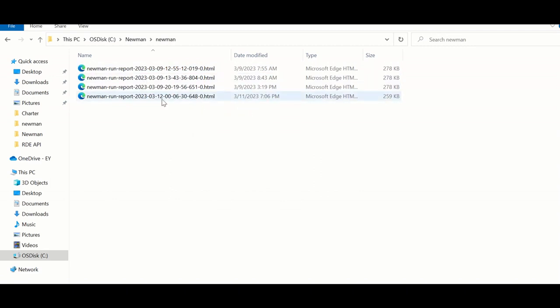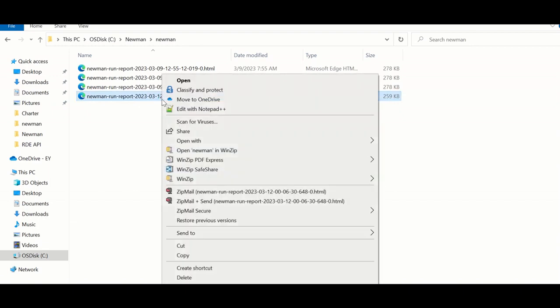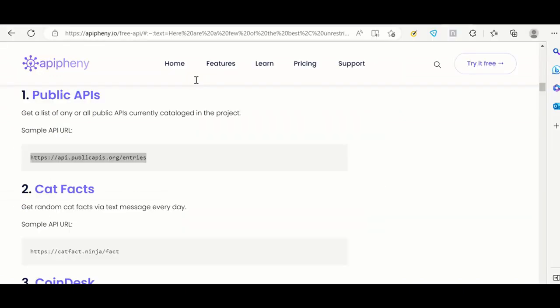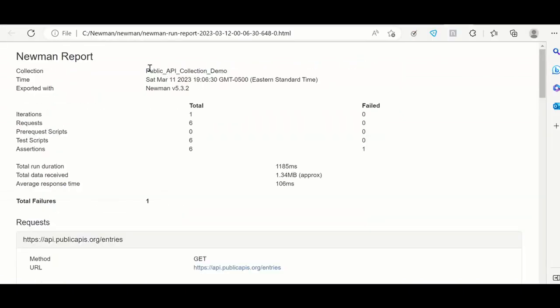And if you open that, you will see the public API collection demo, and then exactly what we saw, right? The number of iterations one, number of requests processed six, six test scripts, one failed, and this report will give you the entire details of it.